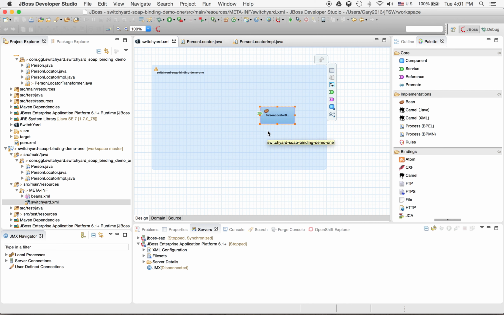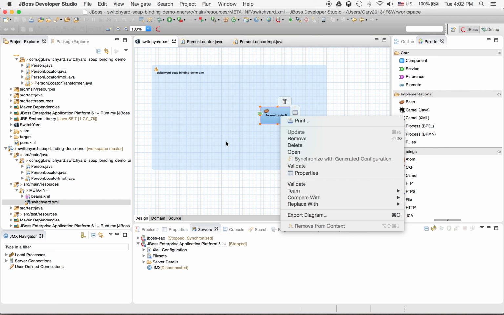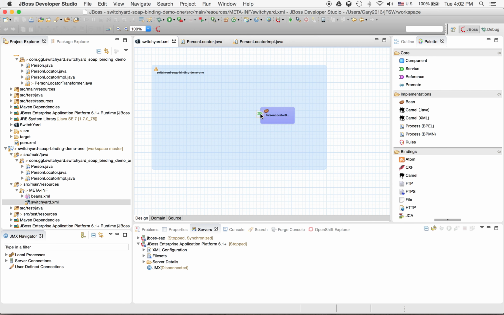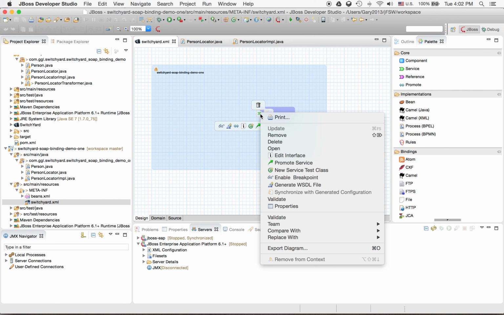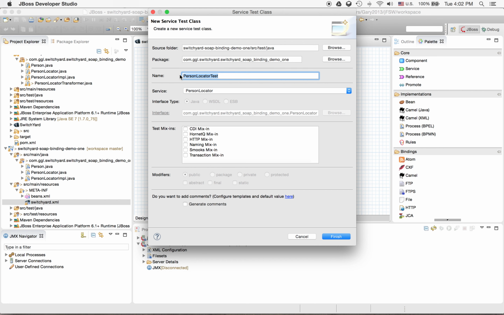Now it is probably a good idea to create test cases. So I already showed you before. I'm not going to do that now. So you can do it this way, right? If you want. So here, say new test class, right? Person locator.